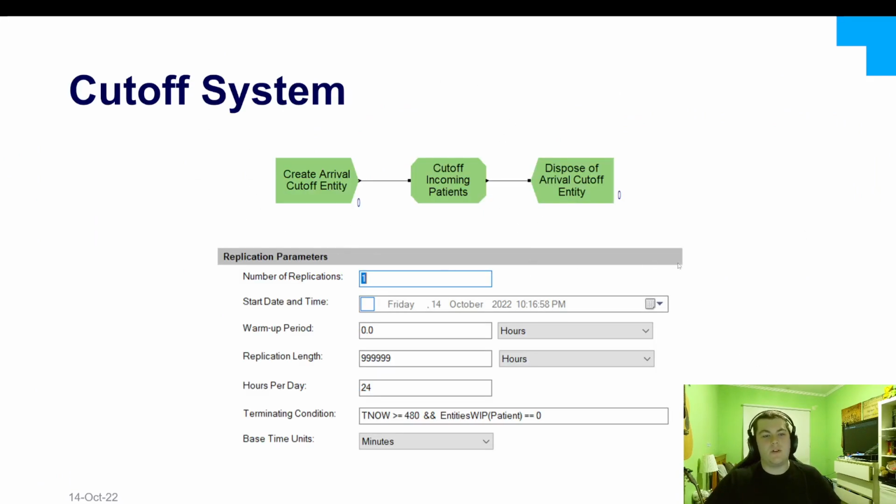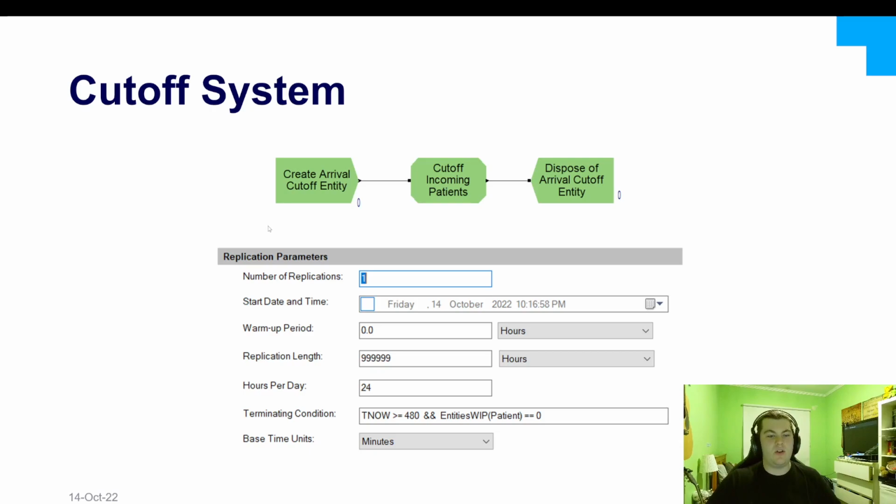Finally, to mention with the code is the cutoff system. Here we have a create block which creates just one cutoff entity at the end of the time of the simulation, which is 8 hours. When it enters this assign module, it changes the variables that tell the create block that creates the patients how many to make. So it just tells it not to make any more, and then finally disposes of that entity. So after 8 hours have passed in this simulation, it makes no more patients to enter the system. This is so that instead of just the simulation ending after 8 hours, it will flush out the rest of the patients still in the system instead of just booting them out.